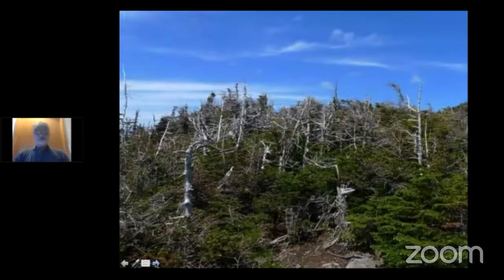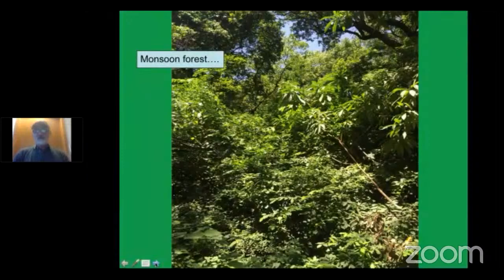Monsoon forest. This poses some of the most incredible challenges. If you've got tropical heat 365 days of the year, but you only get rain for a month or two out of the season, the diversity isn't as great as in a full-on tropical rainforest where it's rainy all the time. But there's a tremendous diversity available to you, and this is where I've done more of my work in the tropics, in areas that have more monsoon climate.